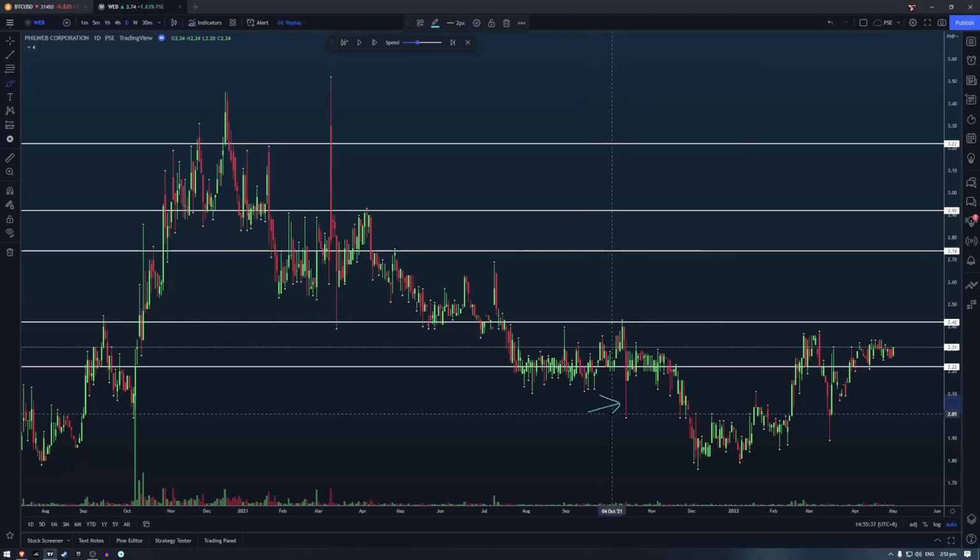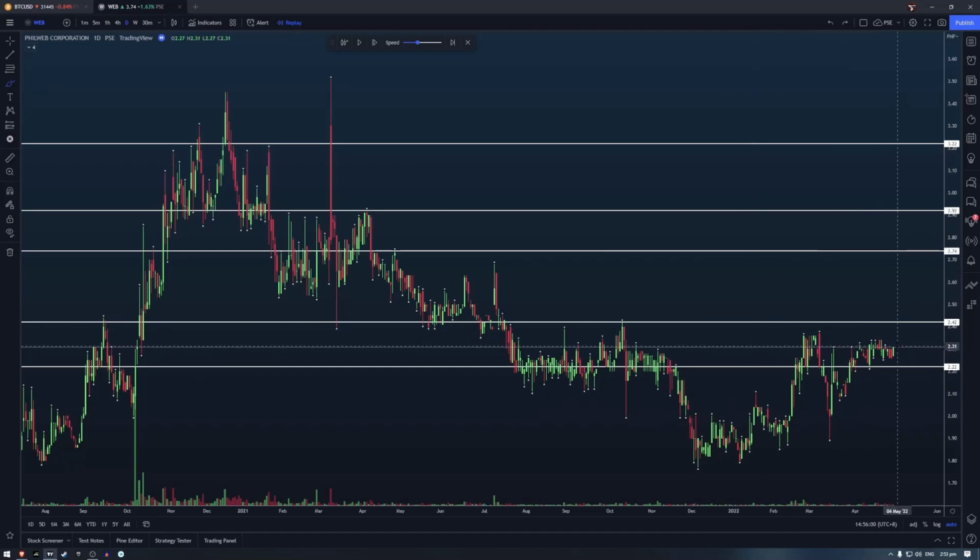Dito rin sa side na to, may mga lagpas. Dito rin sa side na to, may mga lagpas, and so on. Diba? Very parallel yung itsura niya. So, at that point, I was thinking na if makuha tayo ng breakout dito sa 2.42, this could be worth trading. Okay? But I wasn't gonna trade this hanggang makuha natin yung breakout na yon.